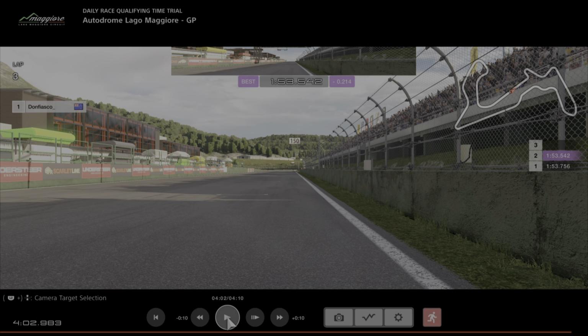I can still probably go quicker, but I guess it's the whole economies of scale, right? How much time are you going to spend trying to get a super quick lap time? It is important to get a decent lap time for daily races. It just puts you in a good position for the race. So I usually spend half an hour to an hour trying to get a fairly good quali time at the start of the racing week.